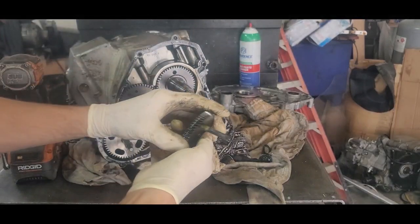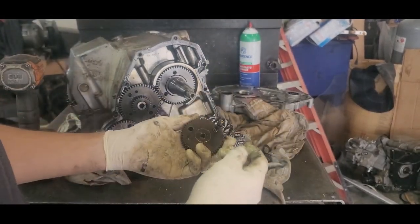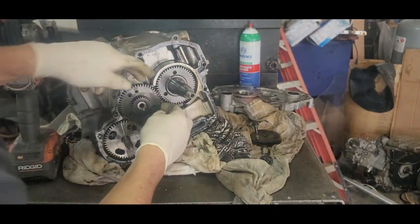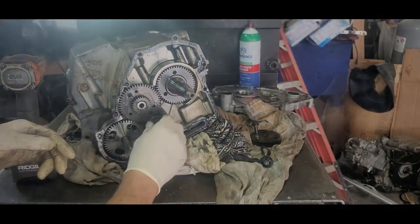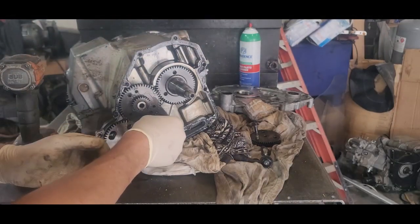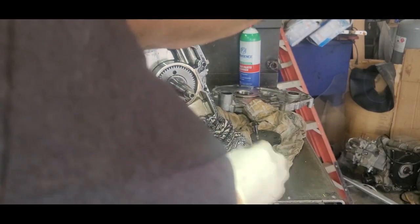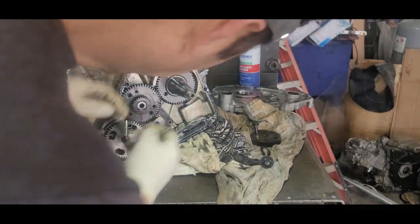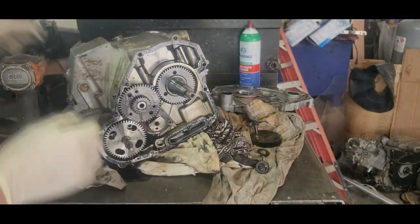There you go. I generally like to put one of the screws in it, like that, and it keeps it straight. Now, see this here? This is the cam. You got to turn the cam this way so you can pull this one out. Now here's an issue with that one. This one generally has to be pulled off, I think. If I remember right, it's been a little bit.